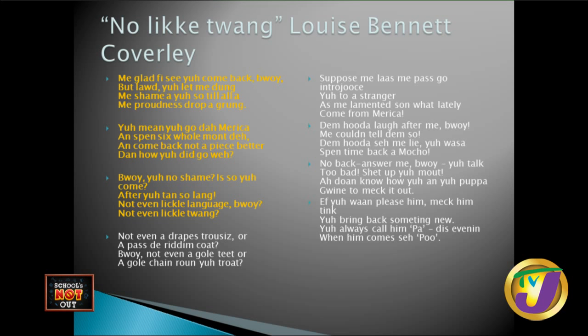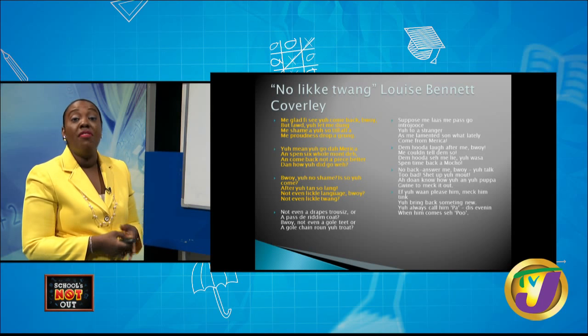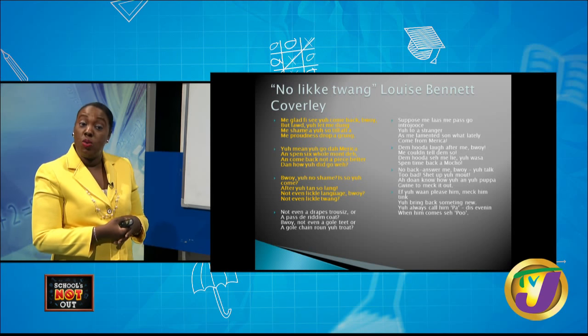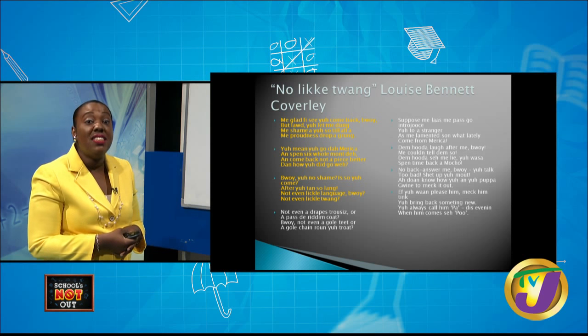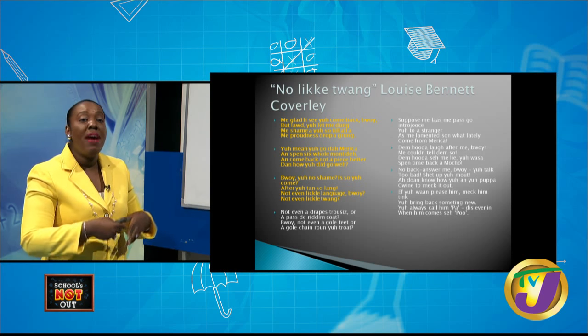I'm sure you get the gist of the poem. So this young man has traveled not 6 weeks, not 6 days, 6 long months. And guess what? He has come back the same way, particularly where his speech is concerned. And so the persona is quite disappointed that maybe she has heard persons travel for a couple days or weeks and they come back with twang. And this man has left for 6 long months and he has come back the same way.